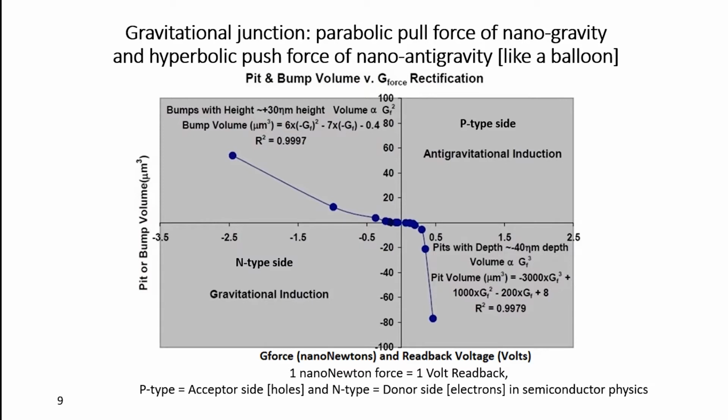Now, the thing that's kind of interesting about this is bumps produce a 1/distance squared dependence, like normal gravity does. But the anti-gravitational induction is 1/distance cubed dependent, which is kind of like what I'll bring up later. It's interesting because it's balloon-like. It's only strong at the membrane, not strong in the middle.